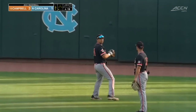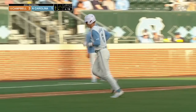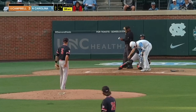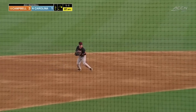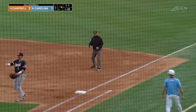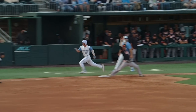Fairly routine fly ball, settling underneath it is the center fielder Tyler Halstead — one up, one down for North Carolina in the bottom of the third. And it's Honeycutt. We've talked a lot about Horvath — runner going, hit and run, so he's going to be safe. Hustling down is Horvath. Oh, looks like he may have pulled his foot but he got it back just in time — foot was coming up. Let's look — that foot is up. He beat it!